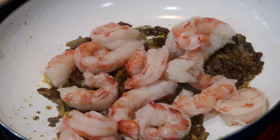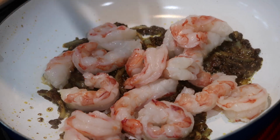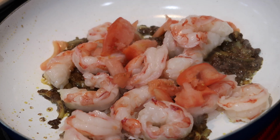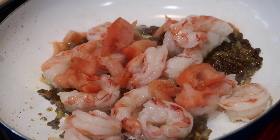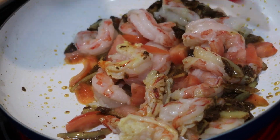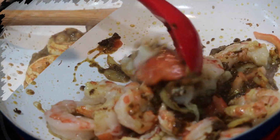So basically, I'm just going to keep on stirring these around and cooking them down until they release any of their natural juices and they begin to really start to fry up and brown in the curry spices. I'm also going to go in with a little piece of tomato. Now, in place of using tamarind in my karhi, which is traditional to karhi, I'm going to use a little bit of tomato in the shrimp, and that's going to give the entire dish a little bit of a tang and a sour taste and act in place of the tamarind.